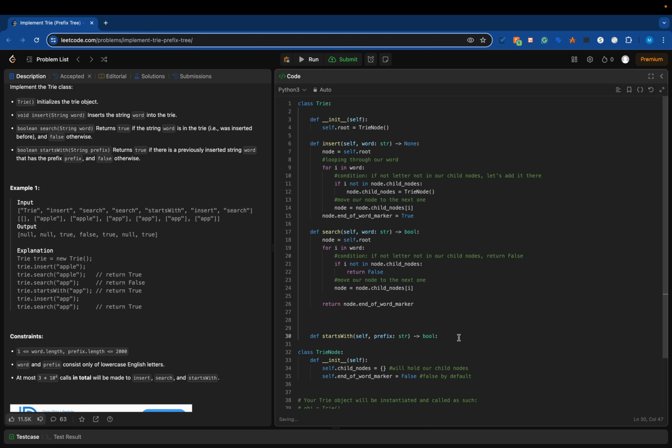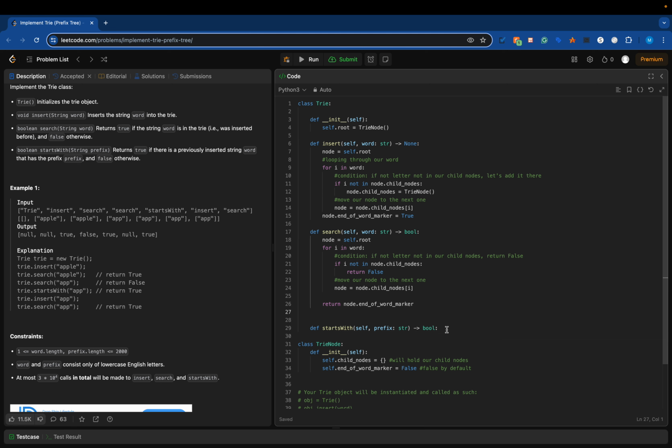So now this one over here, startsWith. Let's point to our node again, TrieNode again, self.root.